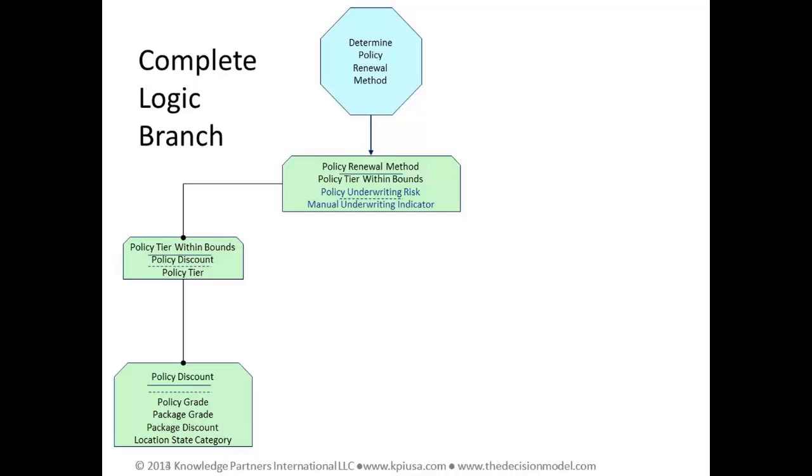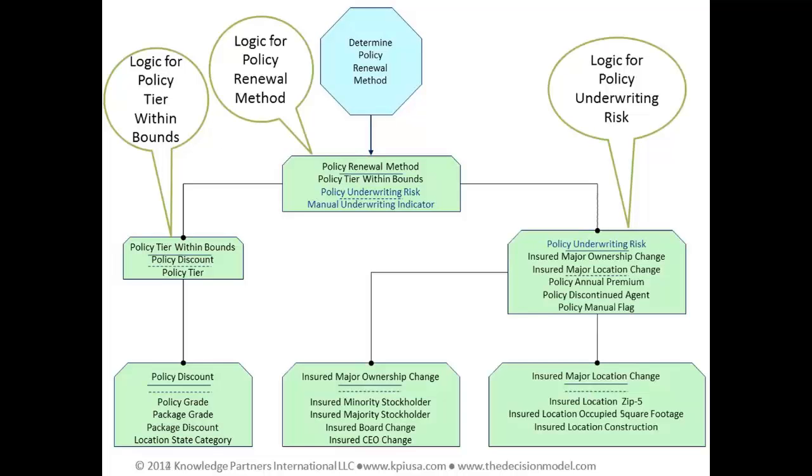Suppose in our conversations or looking at the rules, we learn that this risk considers a couple of things. It considers whether the policyholder has had any changes that might increase their risk. And we say, well, what kind of changes? They say, well, if they've changed location, maybe they've moved to a hurricane zone. If they've changed ownership, so someone else owns or has a majority ownership.